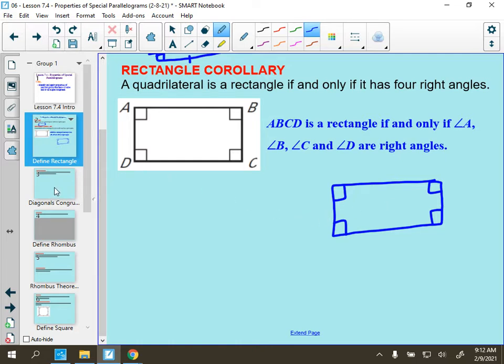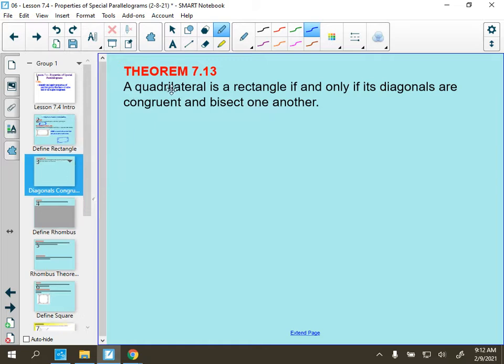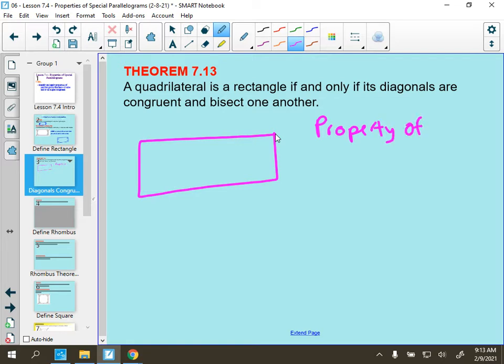And then basically what we have left is property of. So one property that we need to know, just hold off on this here, but the diagonal, let's just say it like this, property of a rectangle is that the diagonals are congruent. All right, that has never come up for just any parallelogram. That's not true for just any old parallelogram. That's only true if we have a rectangle.